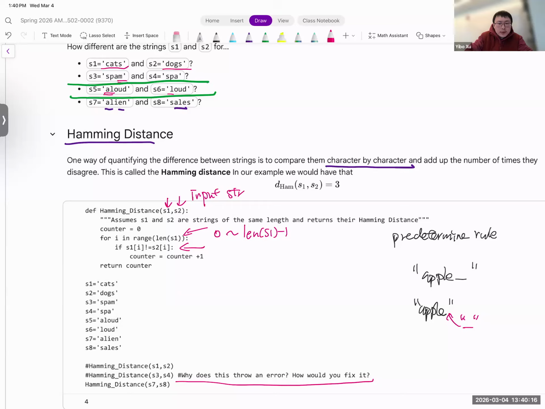Yeah, that's a very good point, and we can test that. S4 and S1 is actually not problematic because you run through SPA and are done. So you didn't really consider index 3 for S1, which is S, right? Cats. So yeah, just be aware of what kind of code you're getting through. That's all. So for different lengths, what do you do? That's something you need to worry about.